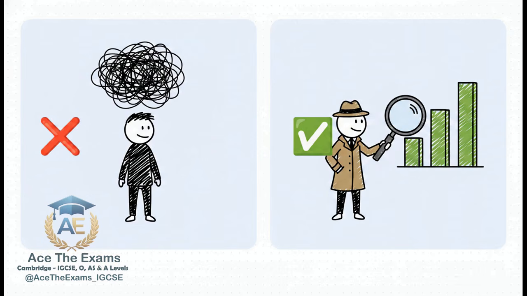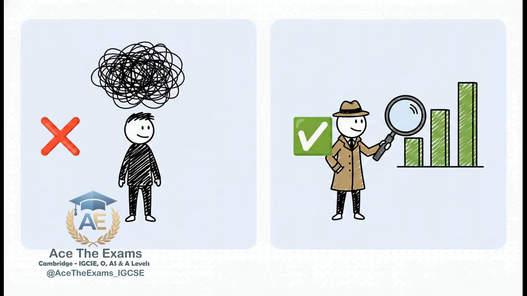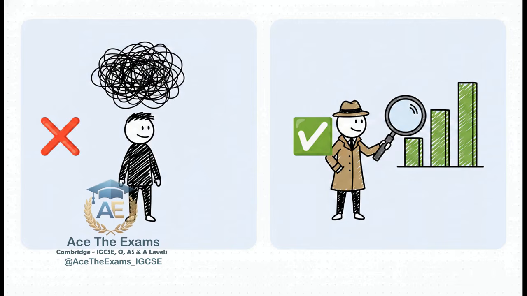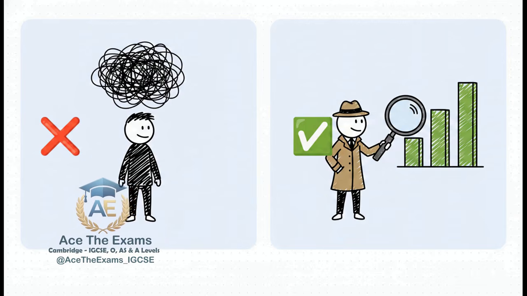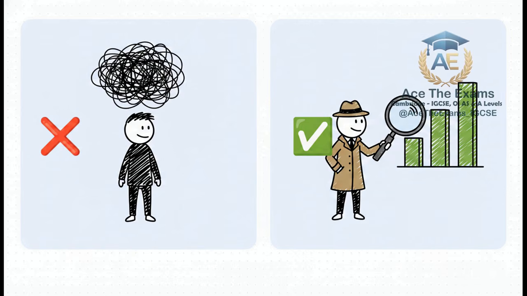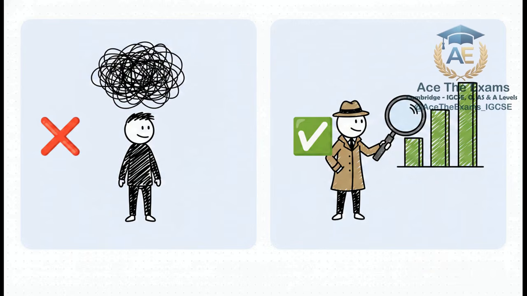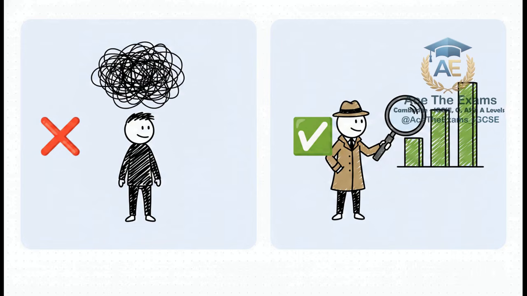First, we have Sam's flawed student approach. Sam essentially assumes that a larger sample is always, automatically, perfectly representative. It relies on vague, sweeping statements without citing any of the mathematical limits. It is a classic rookie mistake, versus the top-scoring evaluative thinking, what I like to call the master detective's approach. This candidate actively questions assumptions, considers different perspectives, and, importantly, justifies their decisions with hard, undeniable statistical evidence. They don't just write down that the sample is good, they calculate the unbiased estimate and logically explain its reliability based on the exact context.